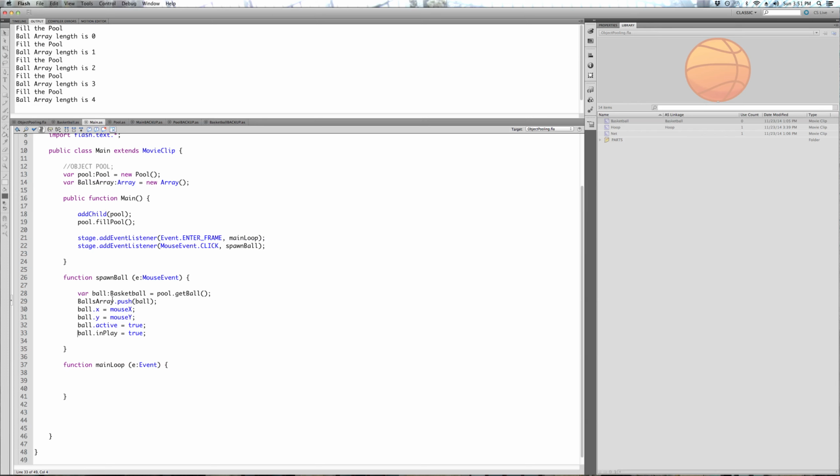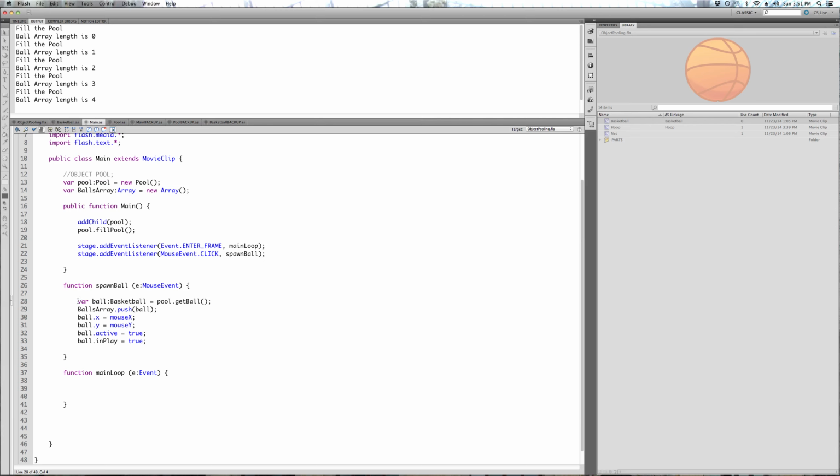So what's going to happen here? This is where we start using our pool. And it won't work until I get the get function of the pool. So until I get the function that grabs the ball from the pool, it won't work, because that's the whole concept here. So variable ball, a basketball, an object of type basketball. So instead of what you're used to seeing, where we would simply create a new one.